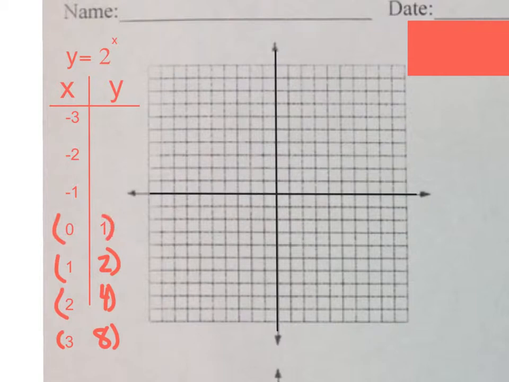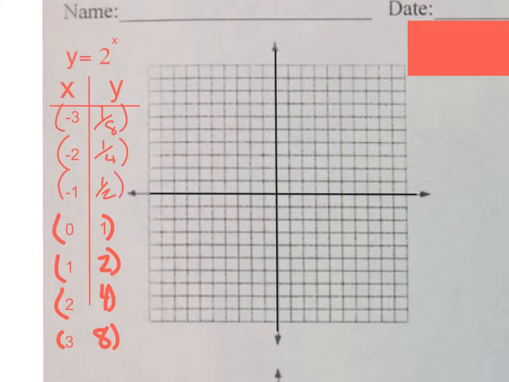And if we were multiplying by 2 going this way, then going backwards would be multiplying by half. 2 times half is 1. 1 times half is 1/2, and 1/2 times 1/2 is 1/4, and 1/4 times 1/2 is 1/8, and so on and so on. So we have all these coordinates to graph this exponential growth function.